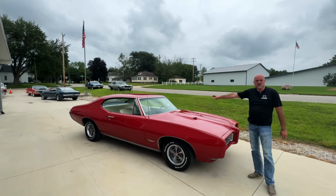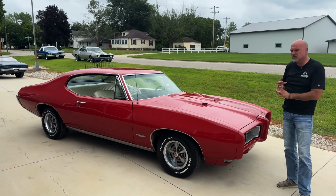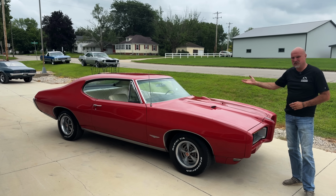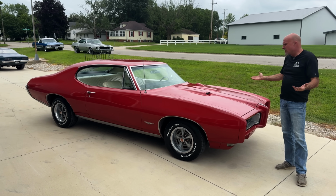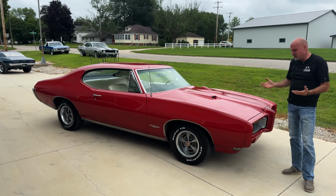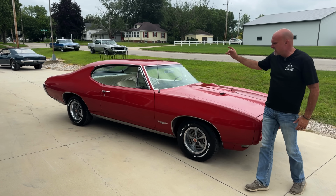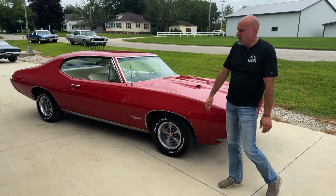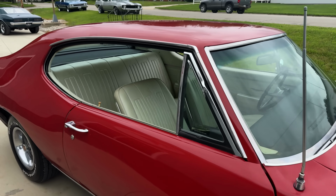The interior is 100% original, except we put new armrest pads on it. Original carpet, original everything. 45,000 miles on the odometer. It's had one repaint, all right? That's an original red car. It's had one repaint back to its original color probably 30 years ago. To be a really nice car, it needs a rear bumper redone and a new paint job to be a show car. But it runs and drives awesome. The hood tach works. Interior looks sharp.